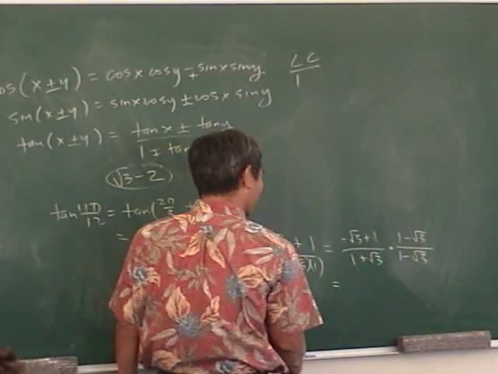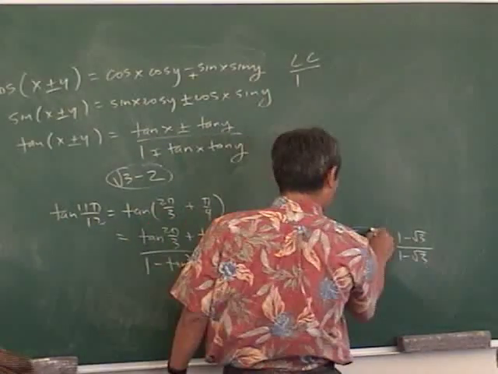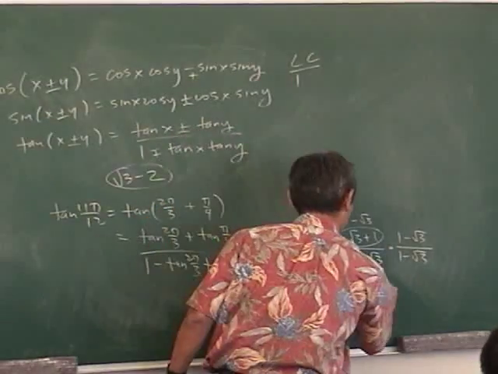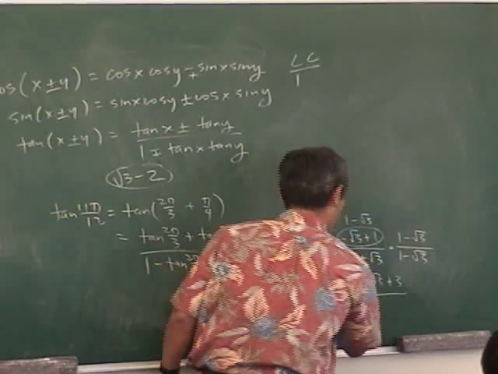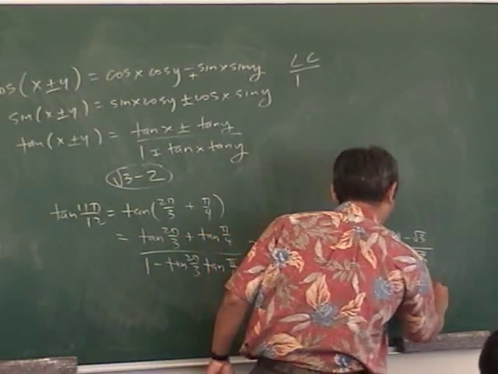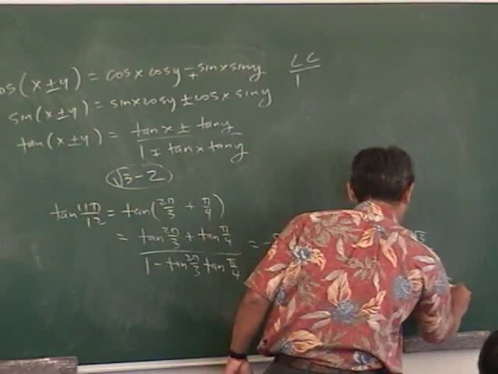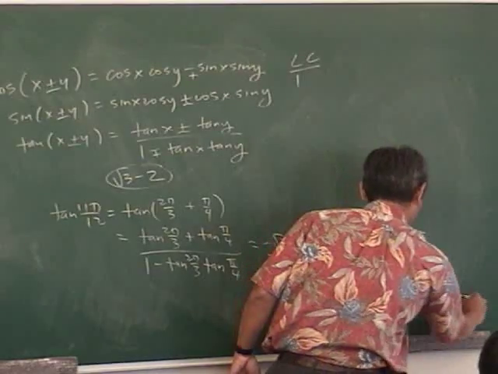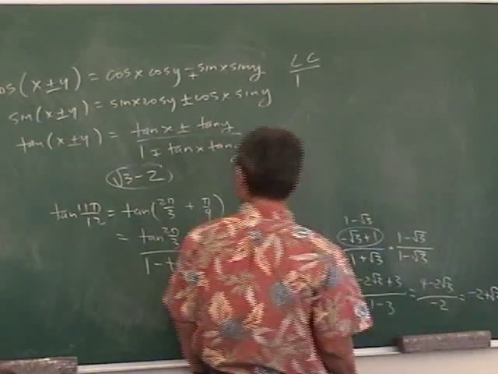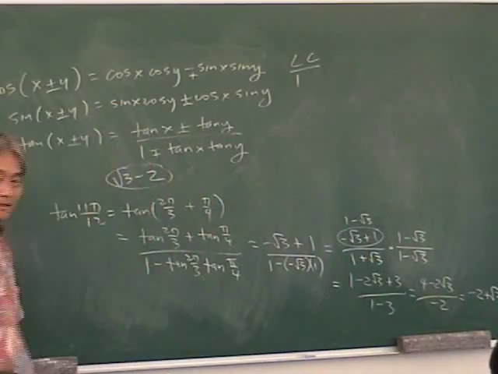So that's equal to, well, isn't this the same thing as just 1 minus root 3? So it's just like 1 minus root 3 squared. So it's 1 minus 2 root 3 plus 3 then, right? And then over here it's a difference of squares, so it's just 1 minus 3. So you get 4 minus 2 root 3 all over negative 2. So if you lift and separate, you get negative 2 plus root 3. Exactly what I said from the beginning.